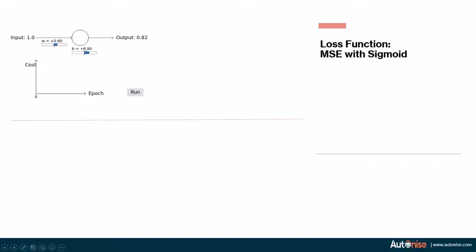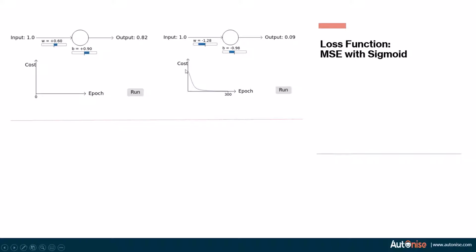So if we run a neural network, we use gradient descent to optimize W and B. The W and B should go down to very large negative values. Let's see what happens when we run this simulation. After we run the simulation for 300 epochs, you can see that the weight has become minus 1.28 and the bias has become minus 0.98. The output should have been 0, but because of gradient descent, it has not yet reached the local minima and the output is 0.09.